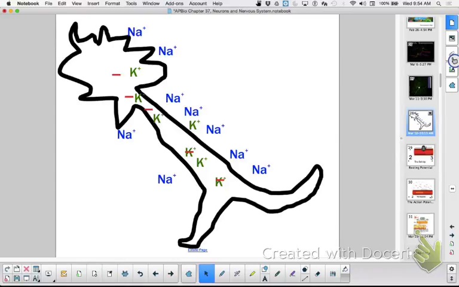This sets up our what potential? Right, we set up our resting potential. This is a neuron at rest. Look, it's resting. It's not firing. The resting potential may be about minus 70 millivolts. More positives out than in, and you have these negatively charged ions. This is a resting potential.